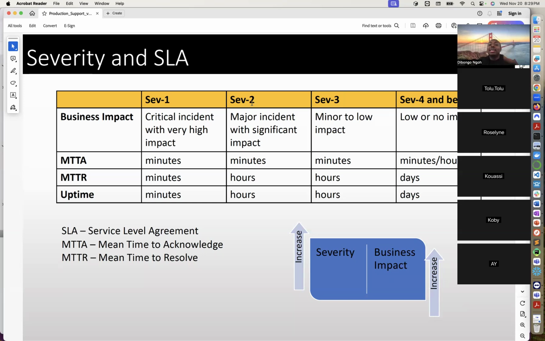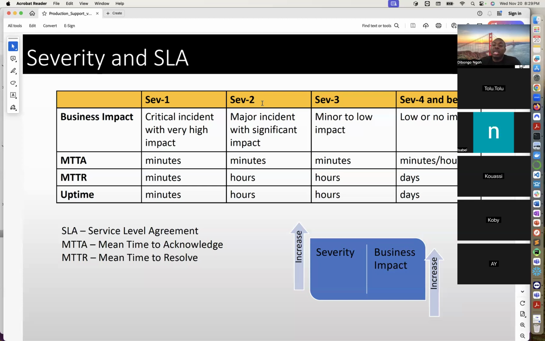This Serve 2 ticket still remains with you, Isabel. Is she here? Isabel, are you here? Yes. The Serve 2 ticket that said system is slow. You went and investigated. It's slow because of the network issue. You went around, opened a log, ran this, and saw a network issue. You escalate to the network team.